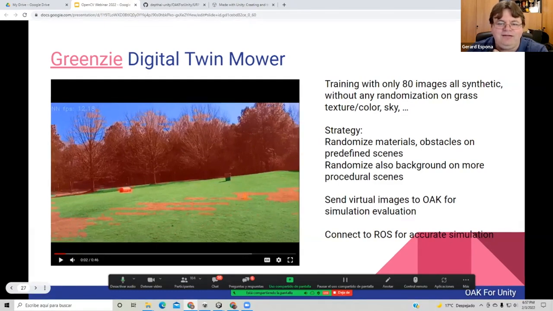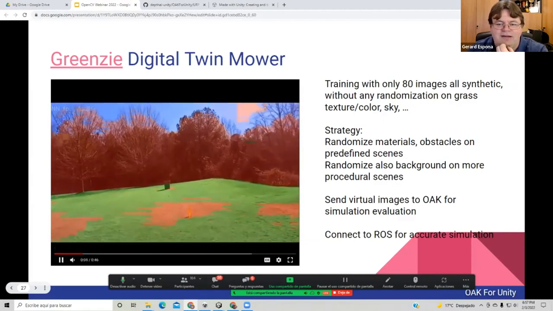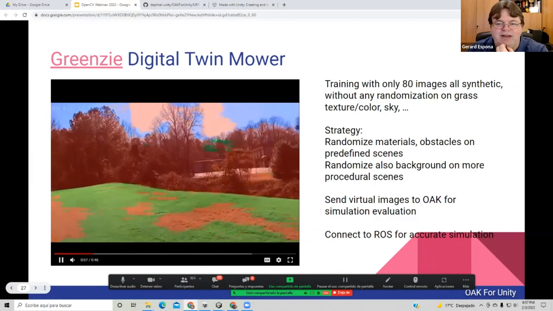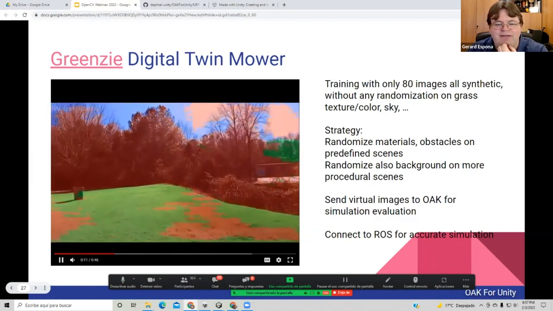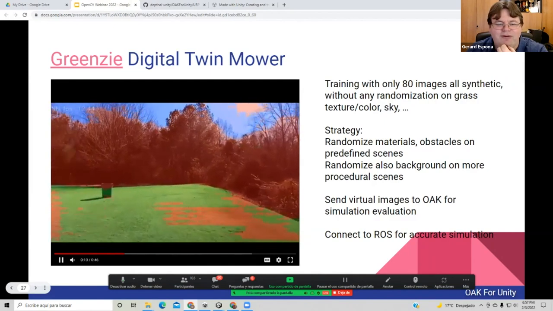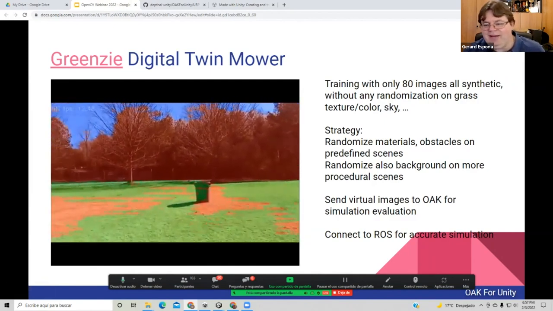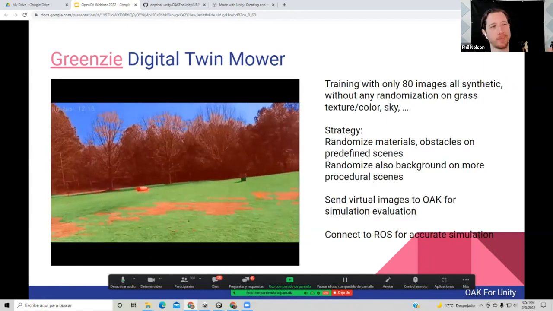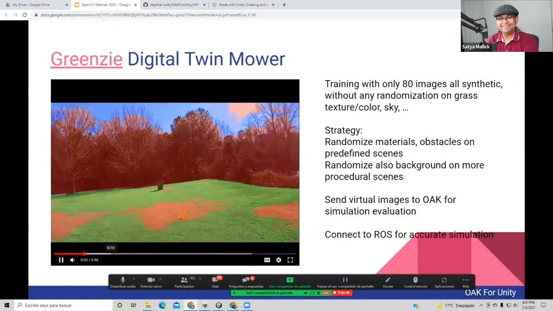You can see the segmentation here is not perfect at all. The sky here is failing a bit. It's far from perfect, but it's great to be honest and show these things from the start, because it's only 80 images.